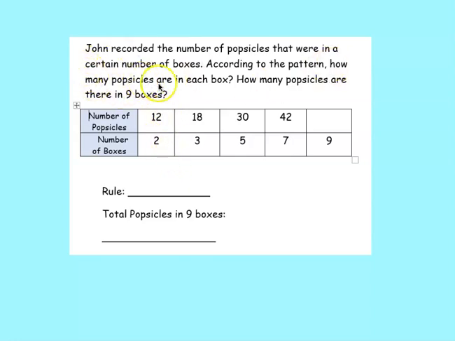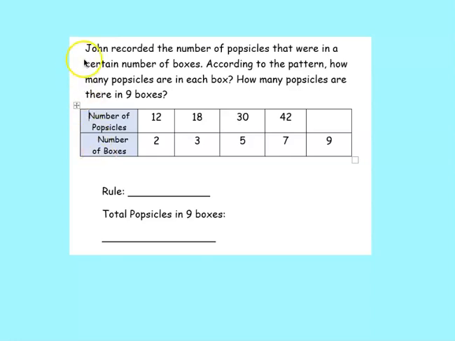So I'm going to read this problem, and we're going to talk about how to solve this one a little bit differently. Remember, we've done some examples. We did one with addition. We've done one with multiplication. And I already noticed that my number on top is bigger than the number below it. So I know that when I start with a bigger number, there are 2 operations I can think of. I can use subtraction and I can use division. So I know already in my mind I'm going to be thinking about using a rule that is a subtraction rule or a division rule.